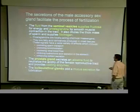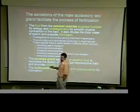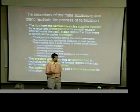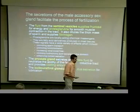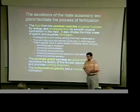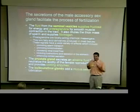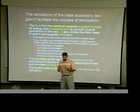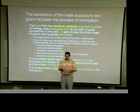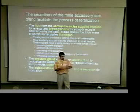For energy, and prostaglandins. Now, prostaglandins are an interesting group of chemicals because they are widespread throughout the body, and they have many different functions, and it's not entirely understood how they have the functions that they have and what all they are involved in. For example, the reason Tylenol works is because it inhibits the synthesis of prostaglandins. So prostaglandins are involved somehow in nerve transmission, but also in pain receptors and the initiation of the pain reflex. So these are molecules that are important in a lot of different things.